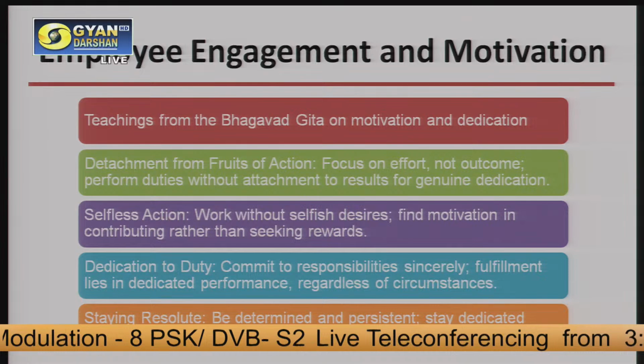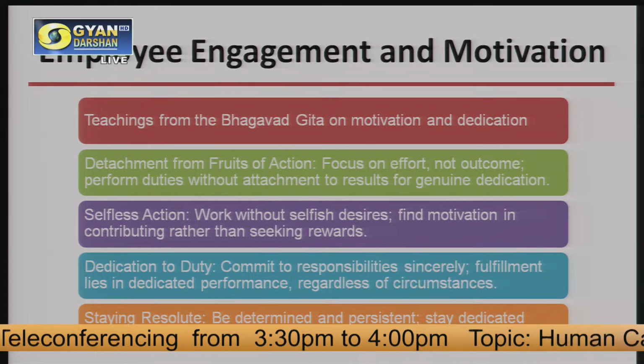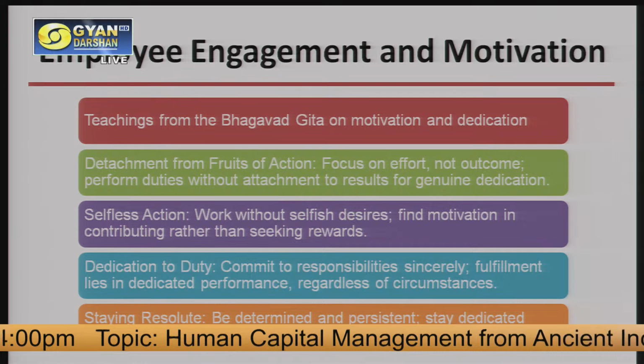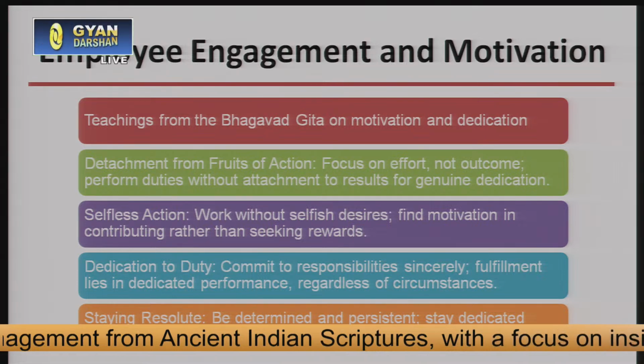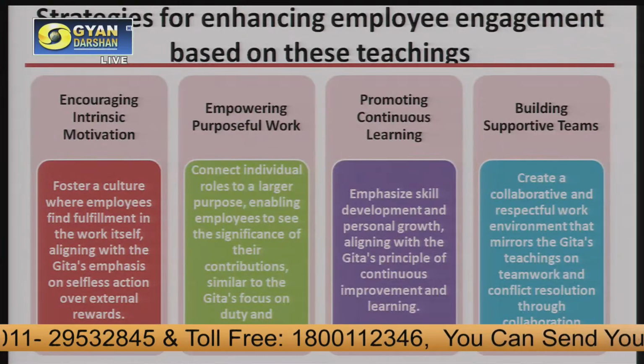Employee engagement and motivation. Teaching from the Bhagavad Gita on motivation and dedication, detachment from the fruit of the action, as we have earlier discussed, selfless action, dedication to duty, and staying resolute. These are much and more important things for the employee that is engaged in the organization. We can use such techniques for the motivation purpose of the employee. These are some strategies for enhancing employee engagement based on these teachings.